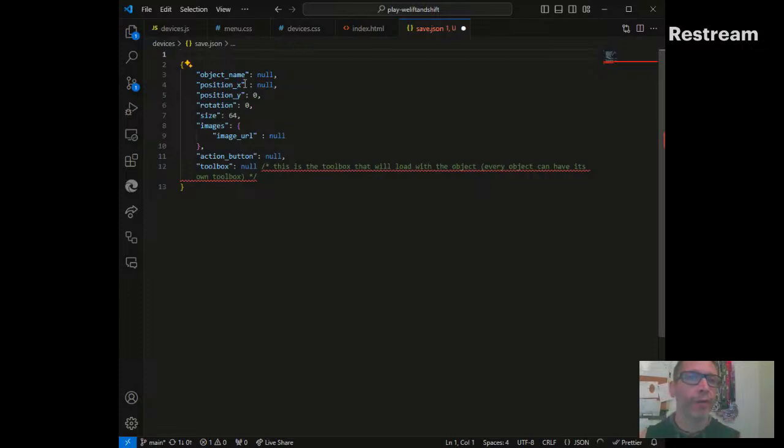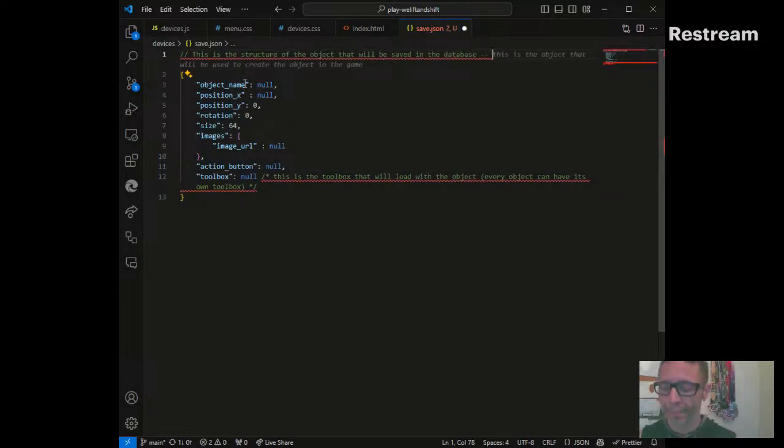I've already written the endpoints to go collect it and give it to the page when the page loads. So let's do this. This is the structure of the object that we saved in the database. I'm going to call it a device.